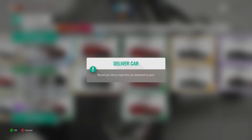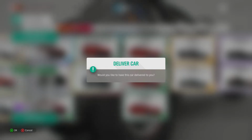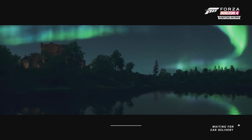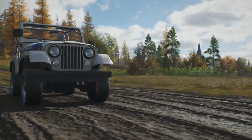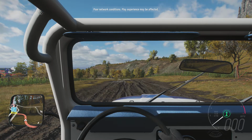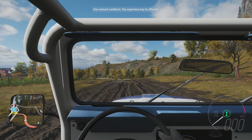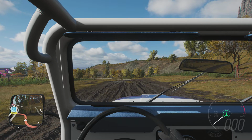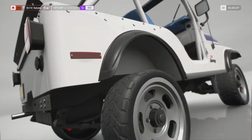So let's retune it back to a D class, and then we'll have another crack, and we'll see if we can beat that Beetle. I was thinking I've probably got some really suitable D-Class cars that have actually got a different tune on them, and they're not showing up when I have a look through the available cars. Oh, for fuck's sake, yes, I want it delivered. Of course I do. So yeah, this is the car that everyone else has chosen. The Willys Renegade CJ5. Not the... did I just say the Willys Renegade? The Jeep Renegade. Not the Willys Jeep, this thing. It's not the same. This one's different. Right, let's tune the bastard.